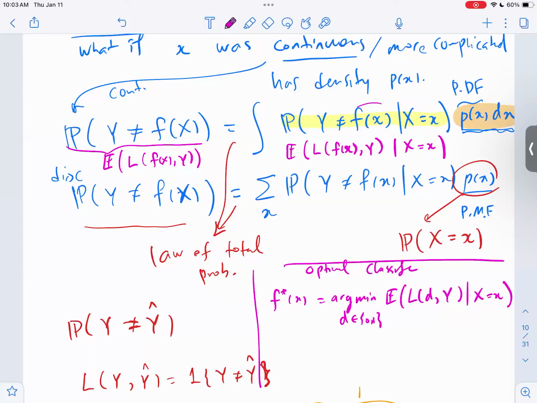So you fix d and plug in y equals 0, which gives you L(d, 0) times the probability that y is 0 given x, plus L(d, 1) times the probability that y is equal to 1 given x. Then you manipulate that and try to see which one of them is smaller. You can do it abstractly and then something interesting comes out. This is just an aside that you can do it more generally. For now, we're going to focus on the misclassification rates.